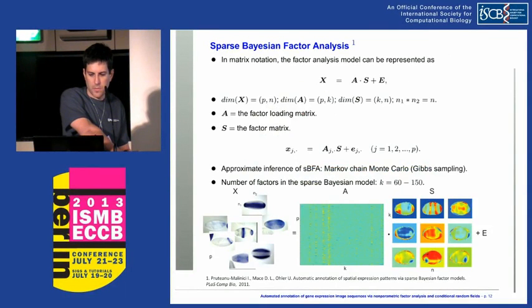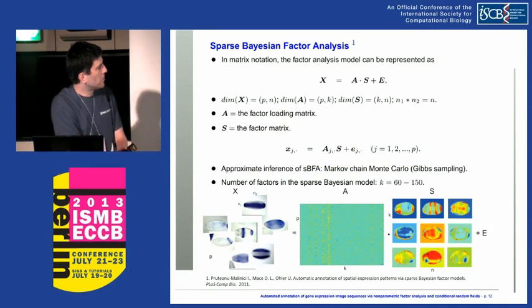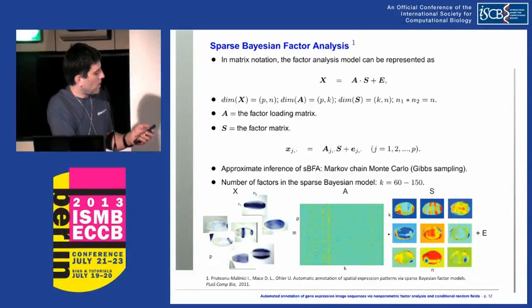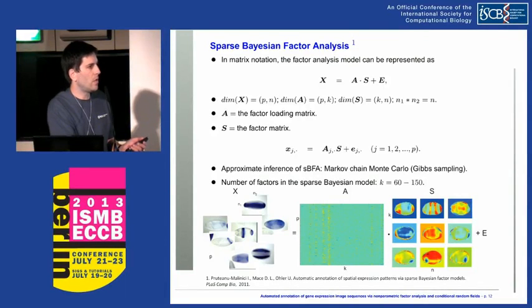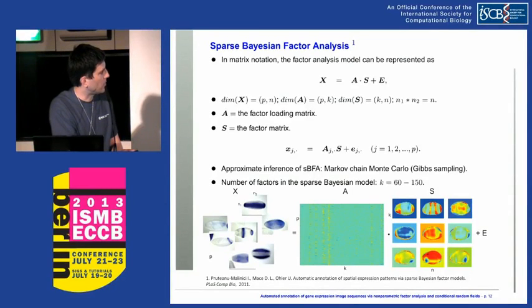A few details about the sparse Bayesian factor analysis, the feature extraction. X is our data. You look here, X would be our entire image collection. Every single row here would be represented by one image, and the factor analysis would decompose our original image set into two matrices. Like in a mixture model, you will have a matrix of loadings A and a matrix of factors S, which you can think of as mixtures. And both matrices A and S will be inferred by the model with no intervention from the user, and as well you would need some error matrix to compensate for the differences between X and the product A times S.